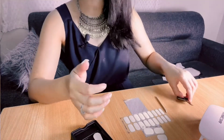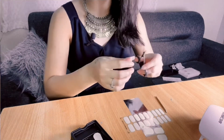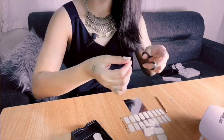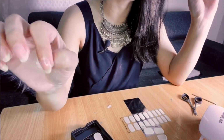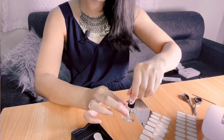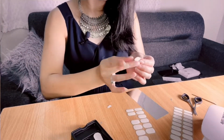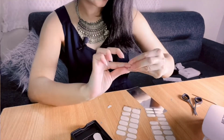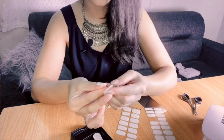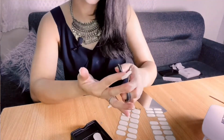Now here is the catch. You have a scissor, you gotta cut the excess part. This is how it is looking right now. Let's go with this as a glue so that it sticks properly. That's what I want. Third number I'm doing, and I am putting it here. Cuticle stick to push it, and whatever is left, just go ahead and cut it.